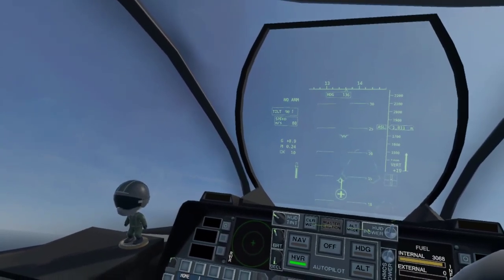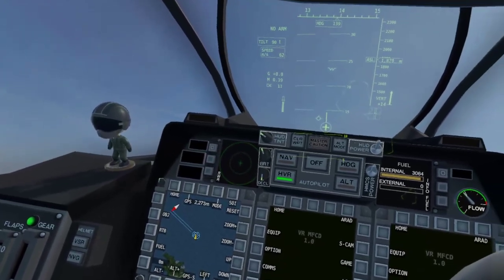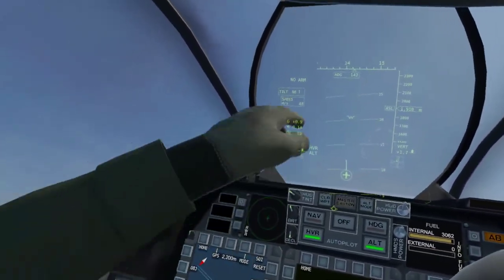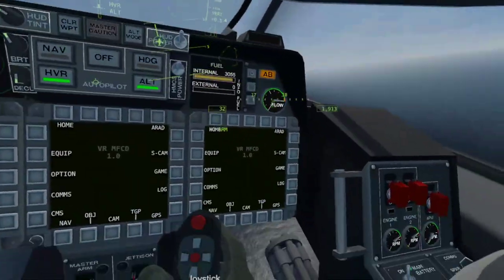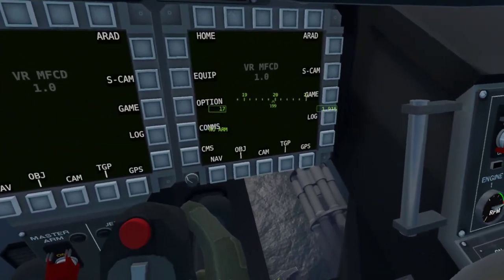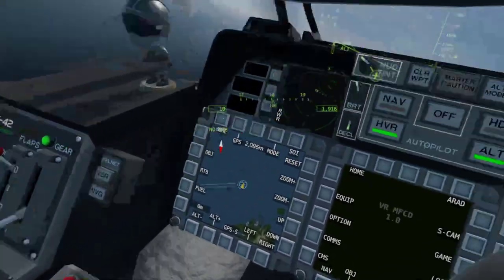Whoops. I think there was something else I needed to do. Altitude? Oh, there we go. Okay, and then you get that kind of thing. Okay, we should be good. I'm going to try to find the ship now. Should be down there.